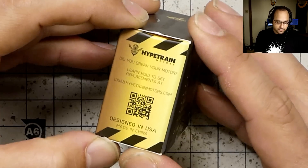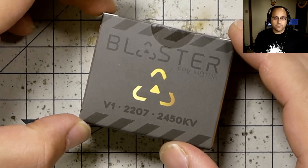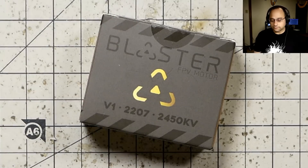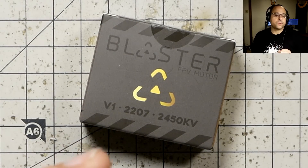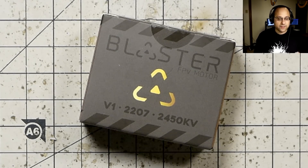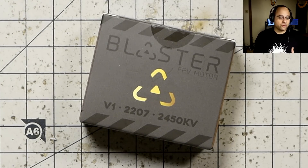These motors are part of the Hype Train Fly Hard program. The theory behind these motors is that people would be better pilots if they were more confident about crashing. And this is true. I've noticed this about myself. The times when I progress most as a pilot are the times when I stop being so timid. I actually hate having to fix my quads. I like having my quads flying good, and that's why being in Rotor Riot has helped me so much — I'm hanging around really good pilots and I'm just like, screw it, I got to step up.